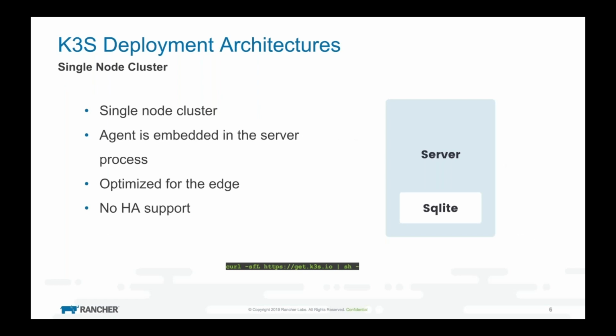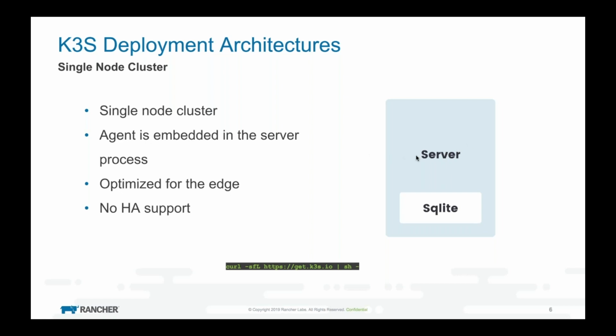I'm going to explain now the deployment architecture. So you can install K3s in different fashions. The first deployment architecture that you can handle is the single node architecture, which is very simple. You just run one server that has SQLite in it, and the server has agents embedded, so you will get all the Kubernetes components that include controller, scheduler, API, and SQLite, obviously, and then the kubelet and kubeproxy. So this is a single node cluster.